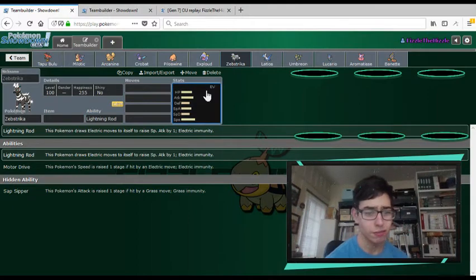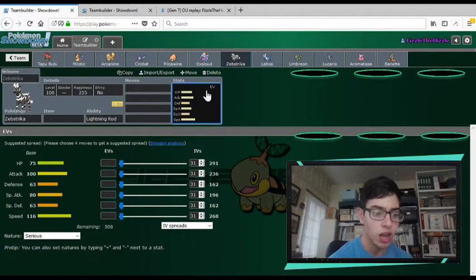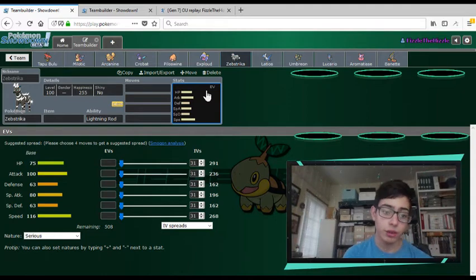I really like Zebstrika. It's a very fast electric type, 116 base speed, 100 attack, and 80 special attack. It's a very good mixed attacker. Slapping an Expert Belt on this thing, it's going to be putting in work.